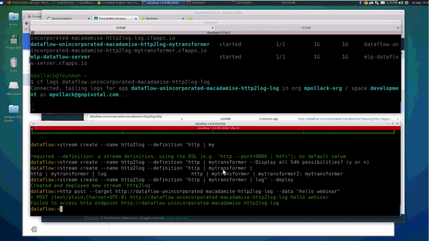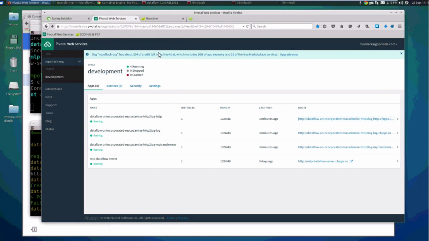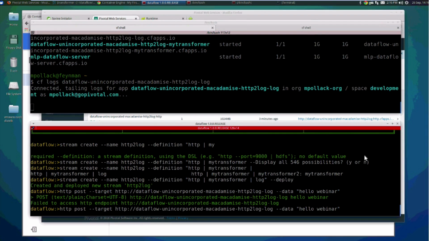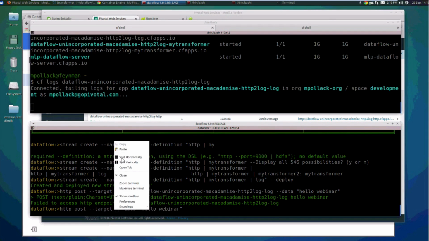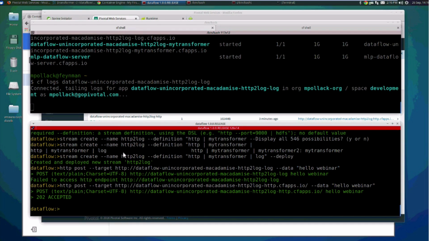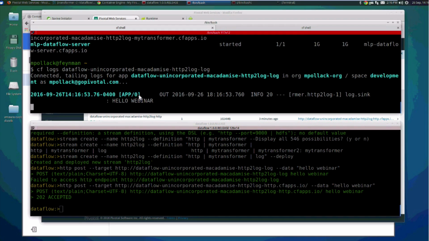Oh, I should be posting to the HTTP endpoint, not the log one. There we go. So now, hopefully out here on the top, we should see hello webinar in uppercase.